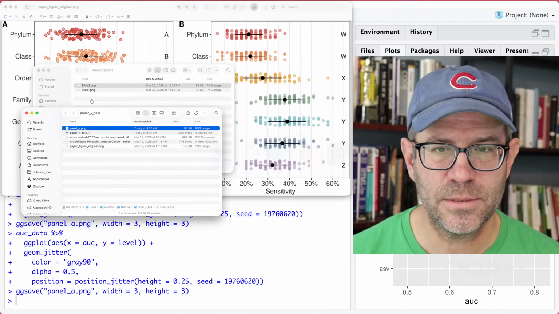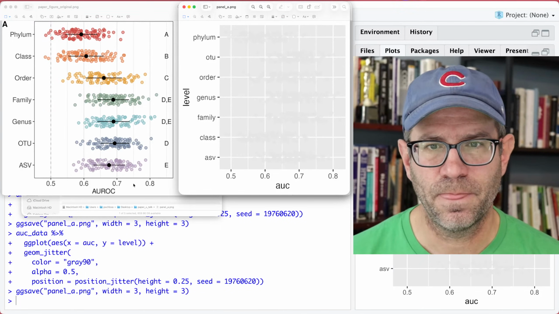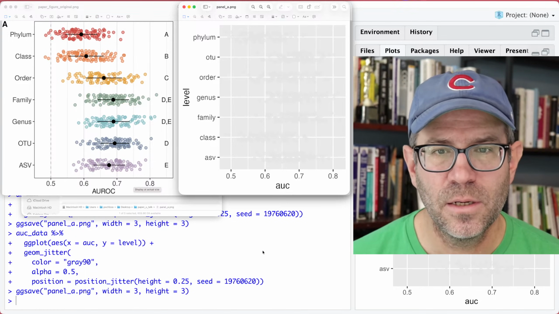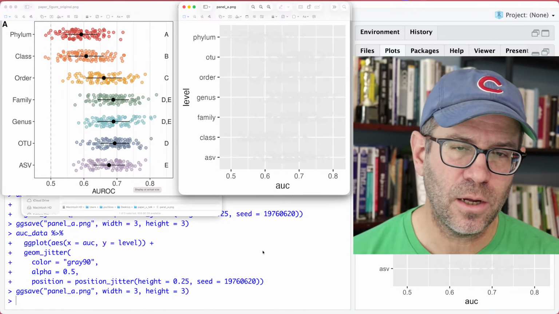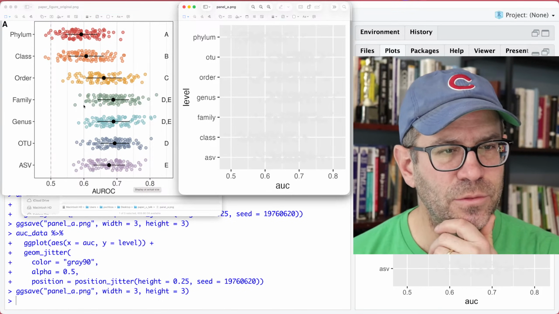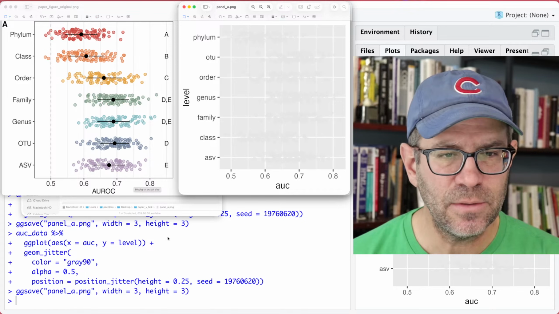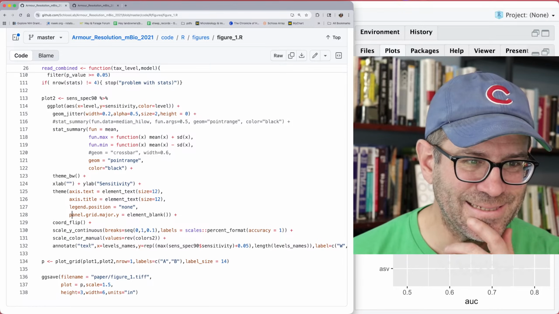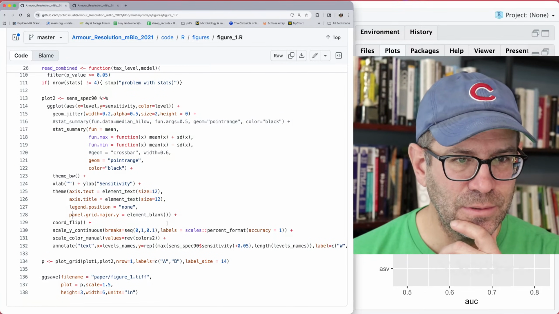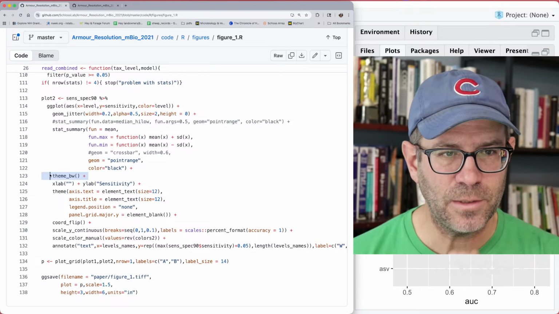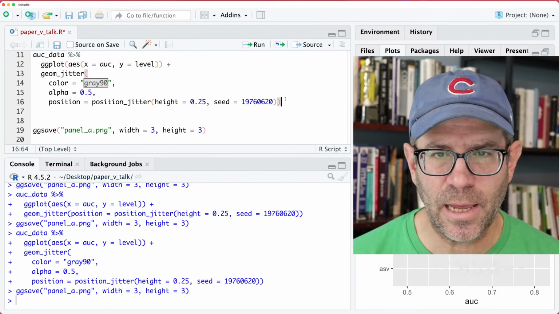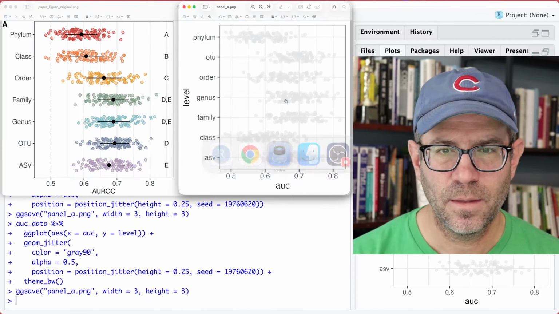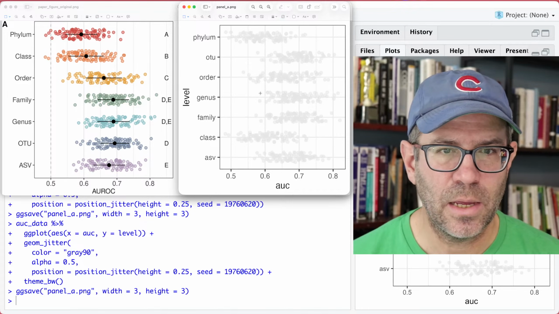Oh, I lost it. Okay, let me bring it back up. So they are there, but we can't see them because of the background. Let's go ahead and turn off the background. The theme that Courtney used, I believe, was theme_bw. We can look at her code. That's one of the nice things here, right? Theme BW, right there. Okay, so I'm going to add that, and we'll probably make some modifications to it as we go along. But there we go. We have those.